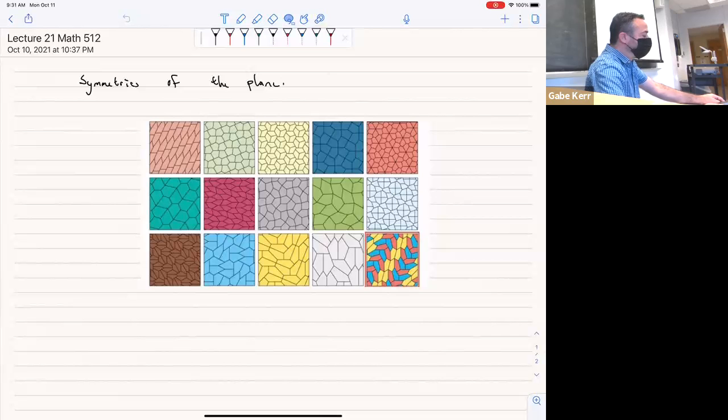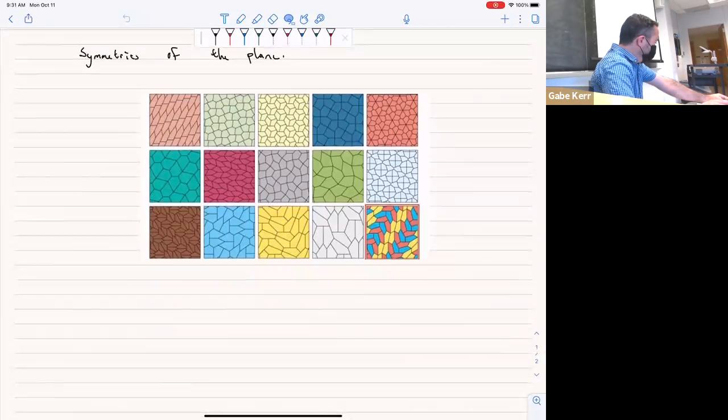Some of them are discrete groups, meaning that every time you perform an isometry, it's a very rigid motion that moves things really far, and then some are continuous groups. That's usually rotating or continuously translating. So we'll see some of the classifications, not of these, but of things like them.